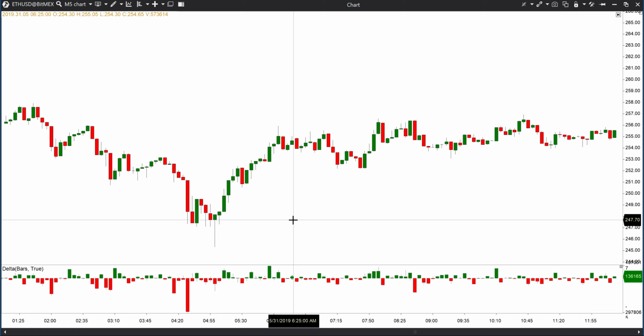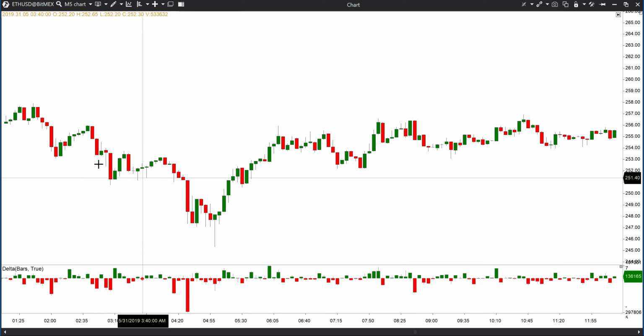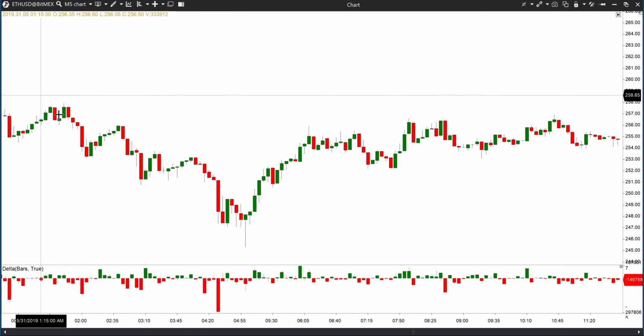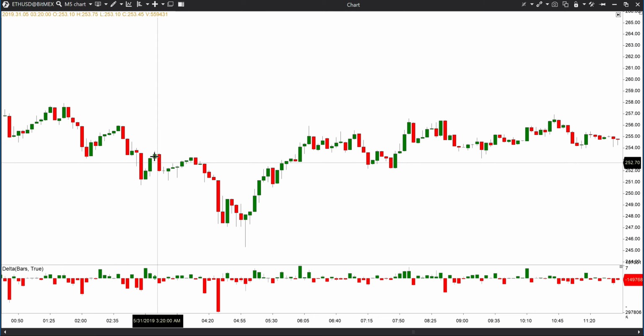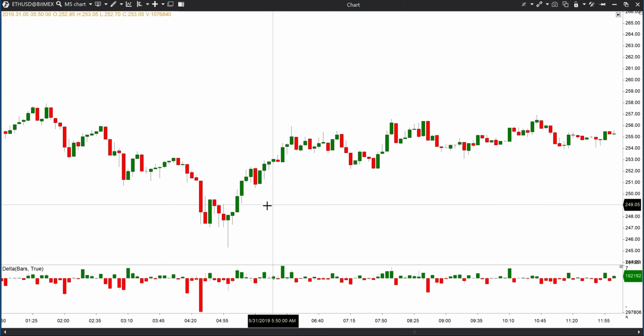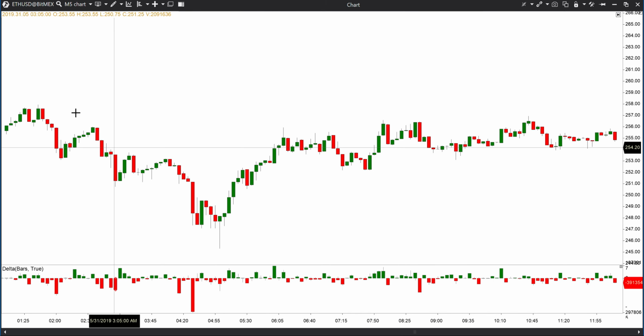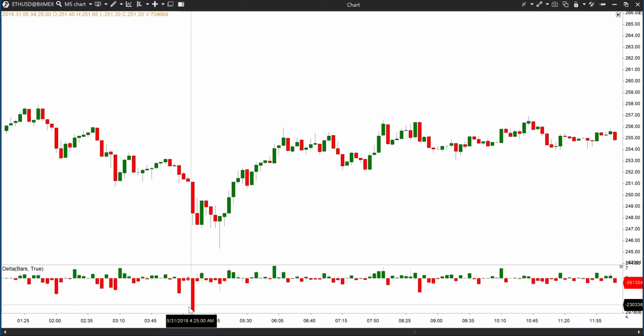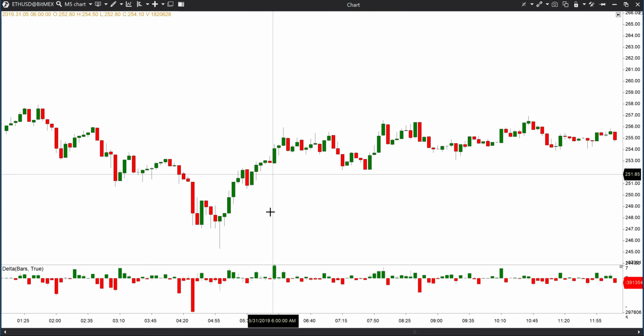Now, what we want to look at today are two kinds of patterns that we can use to gauge the trend's direction. Extreme negative and extreme positive delta, and the average or middling deltas as well. So when we see extreme negative delta deep into a downtrend, or later in a downtrend with multiple supply runs and demand runs, supply, demand, supply, demand, and then we see this negative delta after a protracted downtrend, that typically leads to a reversal.